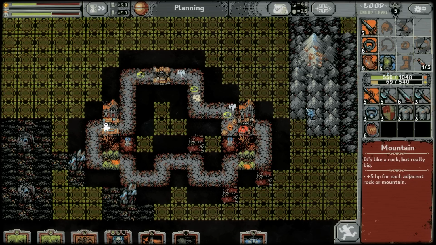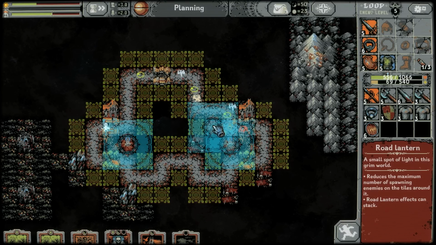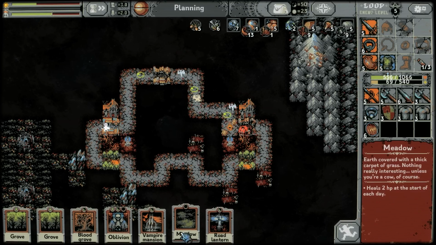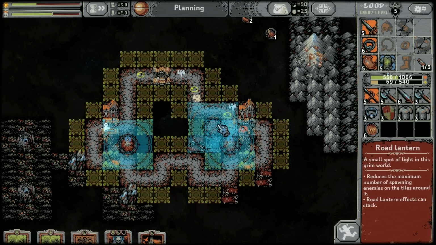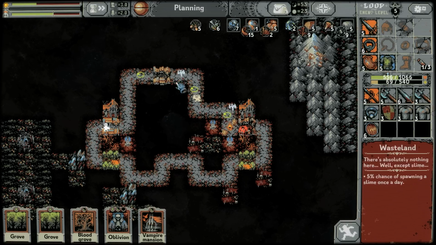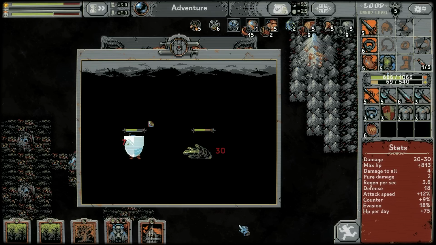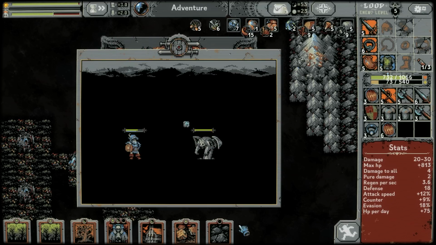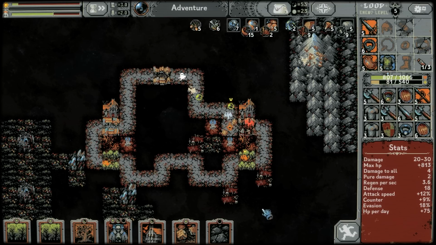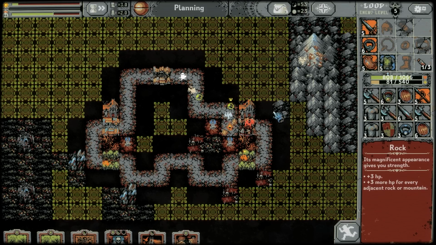Second replacement there. Mountain? Road Lantern, Meadow. I kind of just want to get a Road Lantern out here. Like, yeah, Meadow there, Road Lantern out there. The general idea of what I'm now trying to do is just surround the cozy camp before we get too late in the game. Rock Village. The adjacencies can even have to. That's the last position that should be a mountain, and then the rest of these should be rocks.